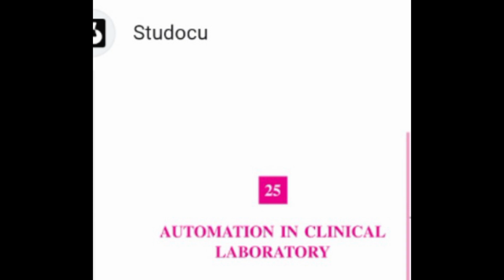Types of analyzers: semi-automated analyzer. This type of analyzer is built in such a way that it reads the optical density of solutions contained in the cuvette to produce the concentration of the substances. This type of analyzer is able to read a solution in which sample and reagent have been mixed beforehand. Only one assay can be done at a time using this type of analyzer.